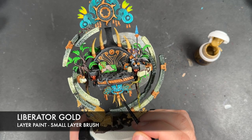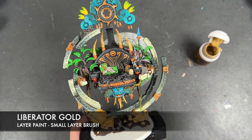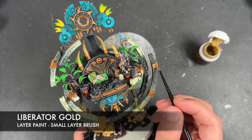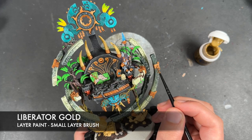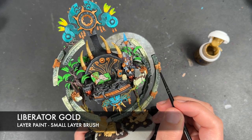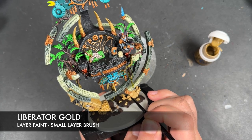Whereas on the smaller details, we're going to pick out the edges. Whereas on things like the outside edges, like these bits here, I'm going to pick out the trim. And the gem. And we're going to edge highlight the little section. This will take a bit of time because there is a lot of gold, but just take it one step at a time. Be nice and methodical.